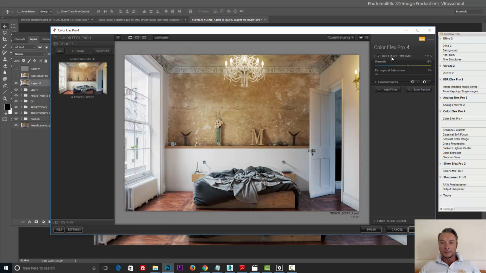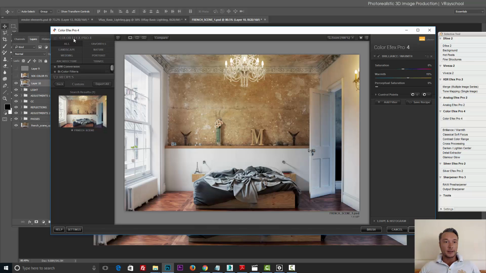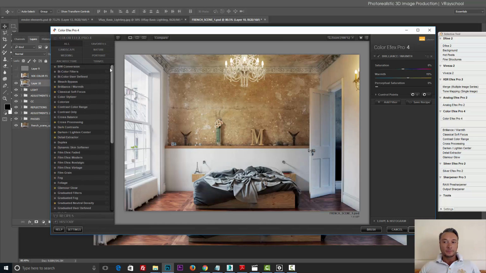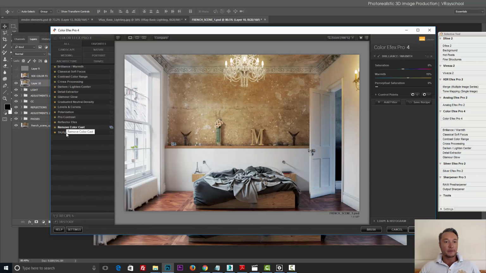and it's going to come up. That's the effect. You can see I already saved the recipe for this, so every time I create a new image, I can reuse the setup that I did. My setup is here. I also marked those effects that I did. I put stars on them, and we can find those effects in the favorites. So this is my favorites effect list. Besides that, we can see that we have landscape, wedding, architecture, travel, portrait, nature. We have a bunch of presets that combine those effects.